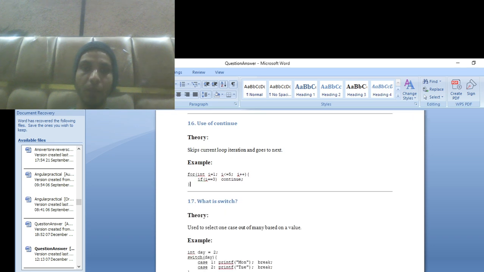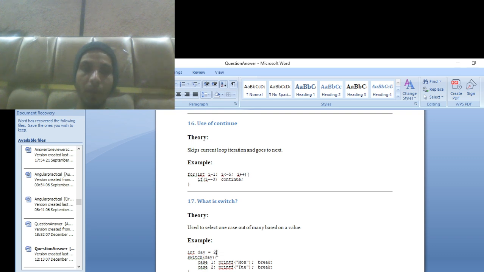Now see, what is switch? It is used to select one case out of many based on value. Here you can see the example, where we have int day equal to 2, and this is how we write the switch case.